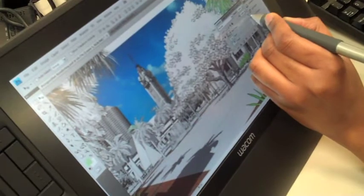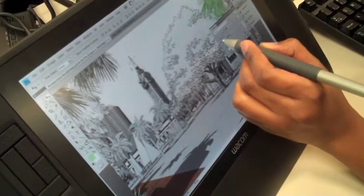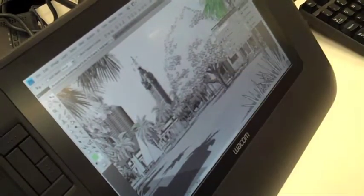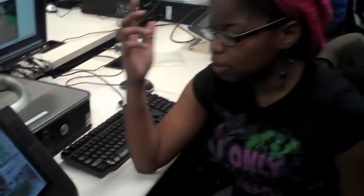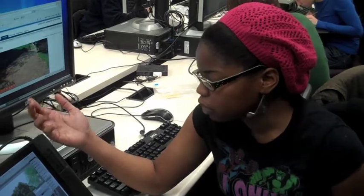What we're doing is we're using Photoshop to fill in a base sketch, which looks like something like this. And we can use Photoshop to bring a 2-dimensional black and white drawing to life. So we started out with the base image like that, and then we're using Photoshop to learn how to bring these things to life, and we can replicate different artist tools like Prismacolor markers and colored pencils, and use them digitally, so it saves time and makes the process more efficient.